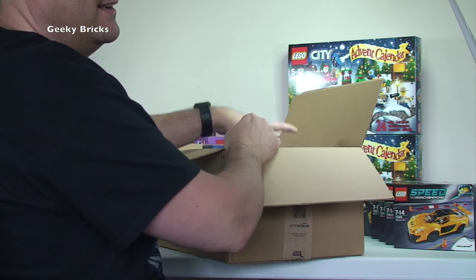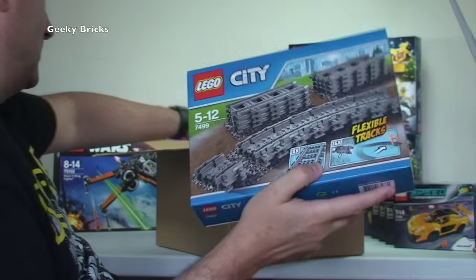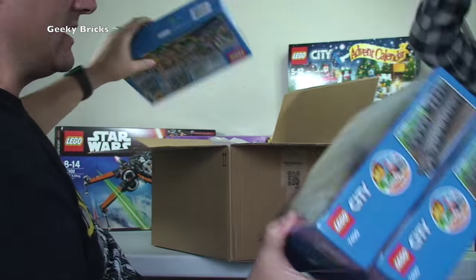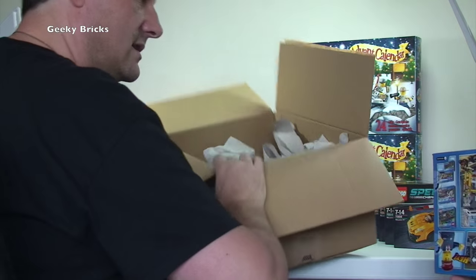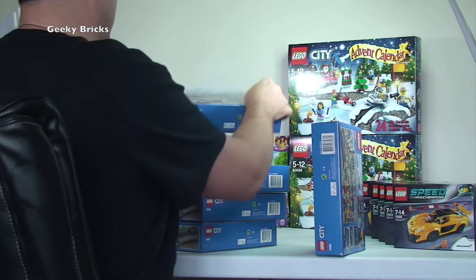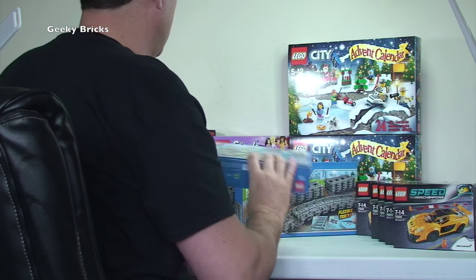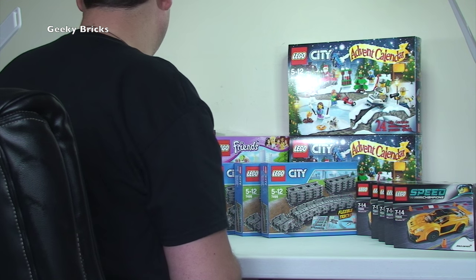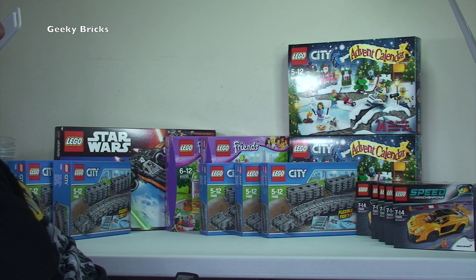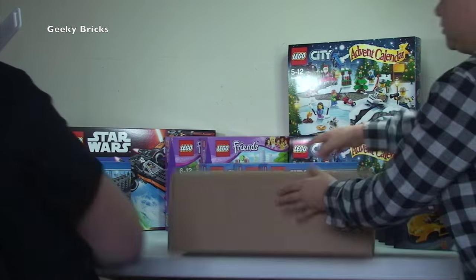Ethan's got a bit excited for this one. What have we got and why are you excited? Because we can build more trains! We can build more trains! So this is for us — we have 7499, the Flexible and Curved Tracks, with eight straight tracks in there as well. Five boxes of those, for myself, Ethan, and Kian for our train track. We've got a very long train track and we've just bought more.